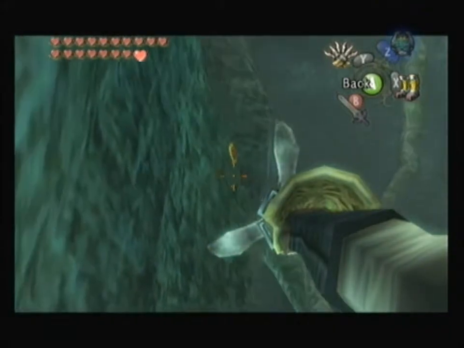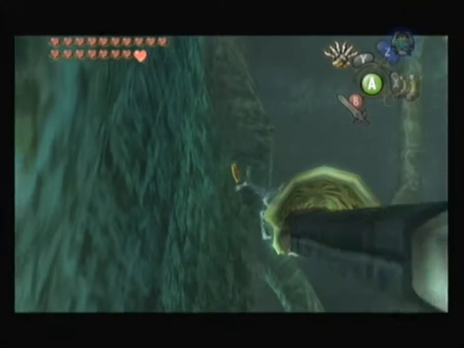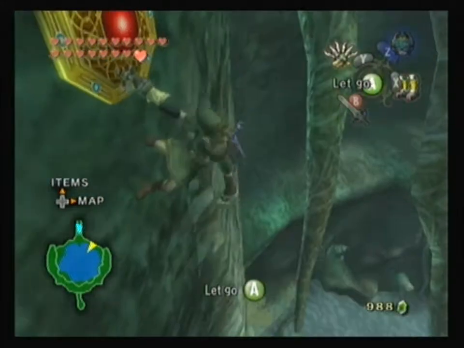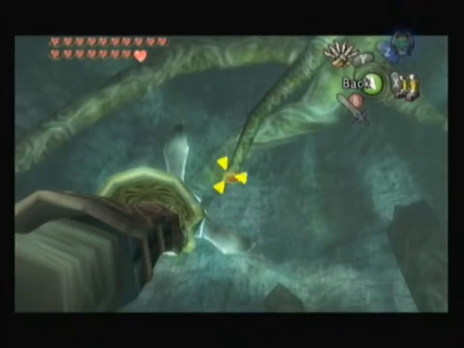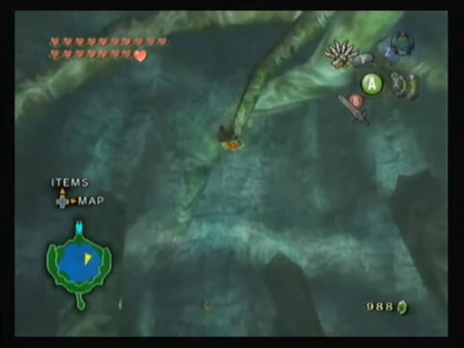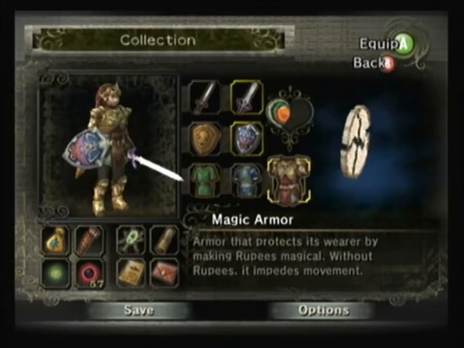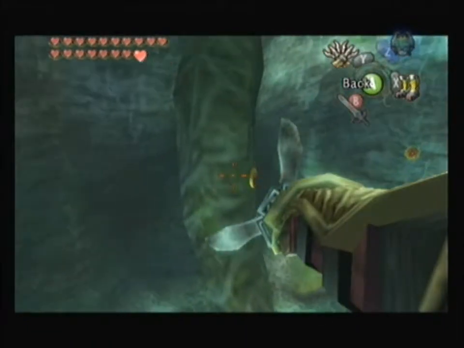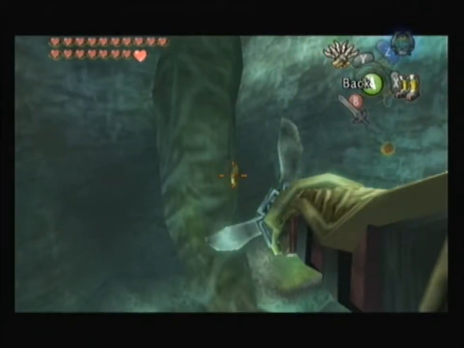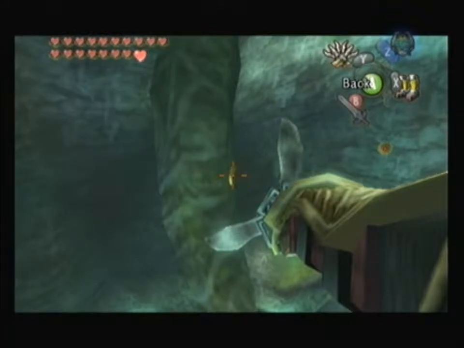We couldn't interact with these before because we only had one claw shot, but now that we have two, we are able to be like Spider-Man and find out what's at the end of this road. So, before I continue, I would like to equip the magic armor because I know what it is. And this one is a real doozy because you have to be pixel perfect on this one. Now, where is it? There it is. Got to be right on the mark.